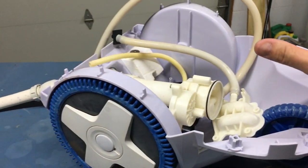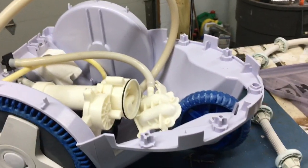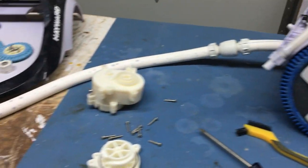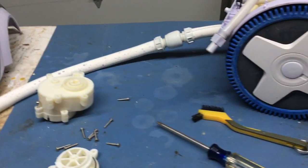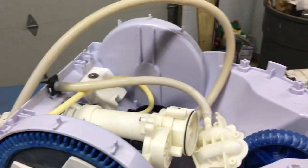My symptom was that a couple days ago this started continuously shooting out both the front and the back, so it would kind of spin in place and remain stuck. I turned it off, figured I'd look at it in a few more days, and when I went back it was only shooting out the back, which also got it dug into corners.